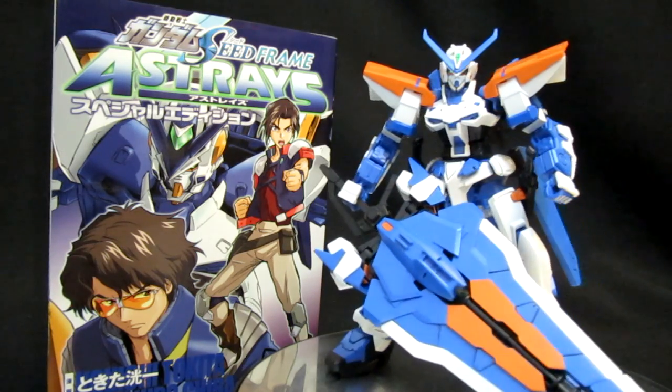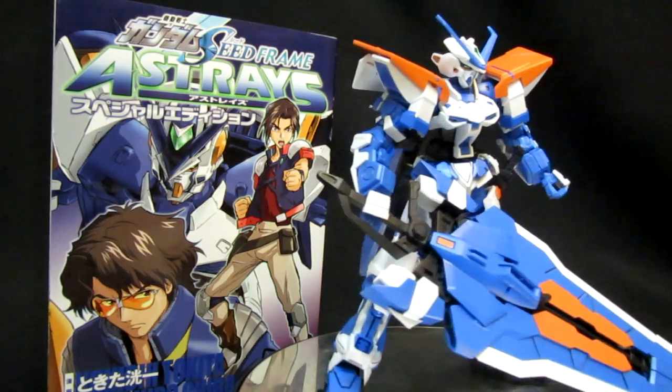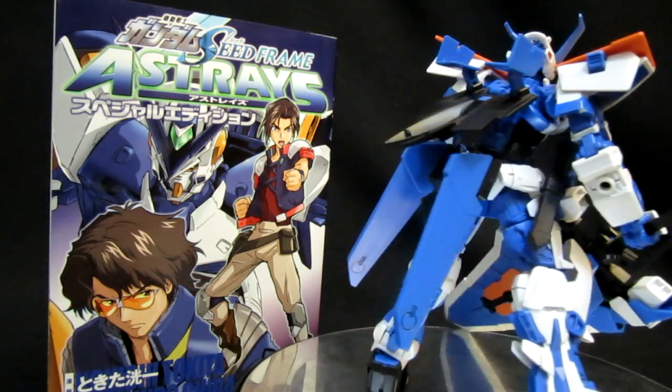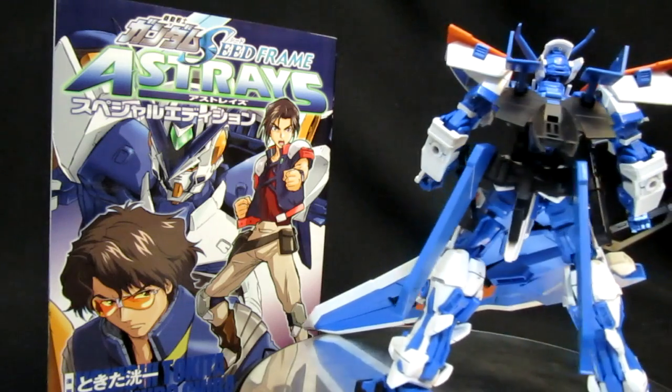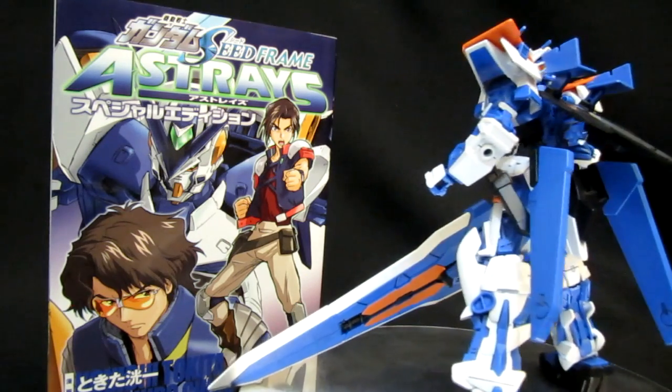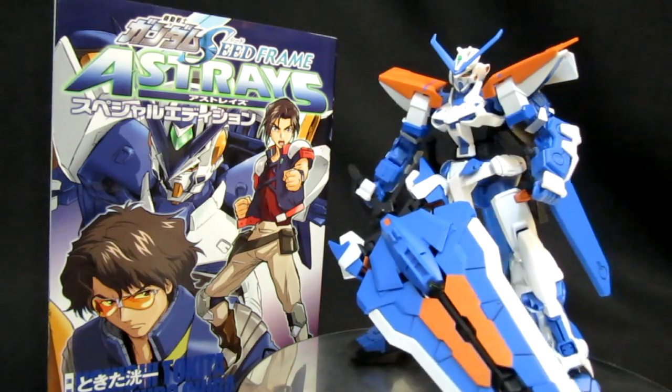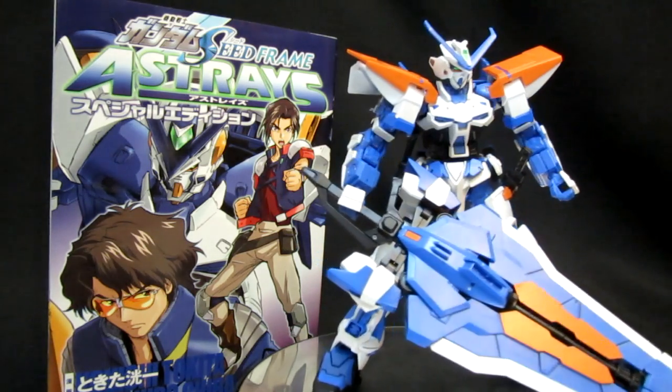But what they're going to be doing for this PG is just taking the original Red Frame, swapping out the red, putting in the blue in true Starscream, Thundercracker style. And so far for weapons, it looks like he's going to have a big bazooka. But in terms of actually coming out, the Perfect Grade Red Frame for me is one of my absolute favorites.